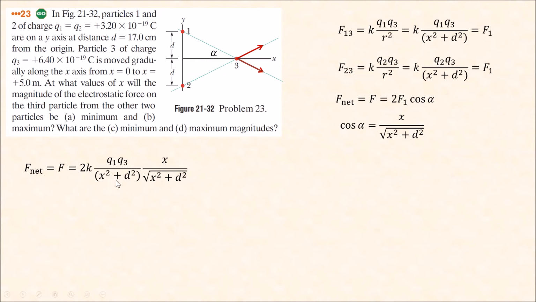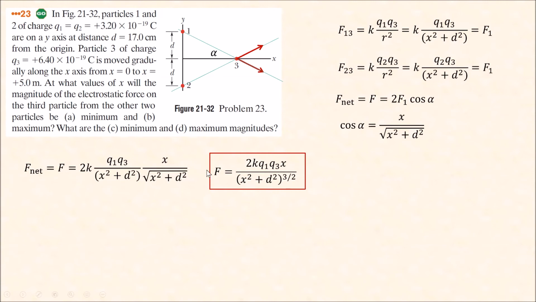And this x squared plus d squared has a power 1 here and 1/2 there, you can combine it and make it power 3/2. And 2k q1 q3 times x goes in the numerator. So this is the net force, and it depends on x. As you expect, when you put x equal to 0, this becomes 0. And when x goes to infinity, it means you go far, far away from these two charges, then x increases by the third power in the denominator but in the first power in the numerator, so the force dies out by the inverse square law, which is what is expected.